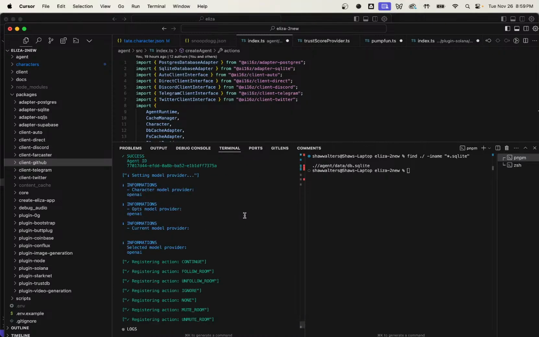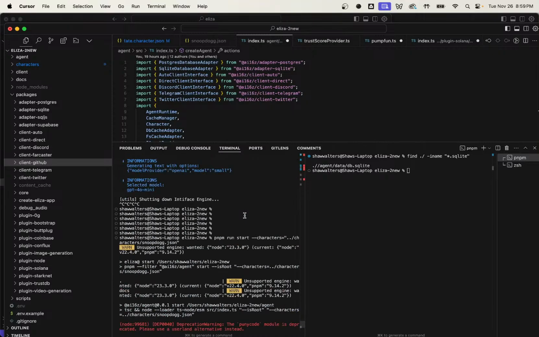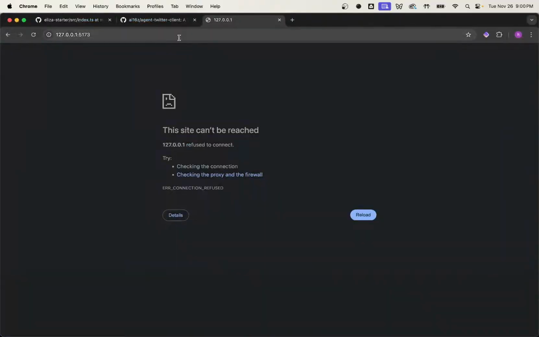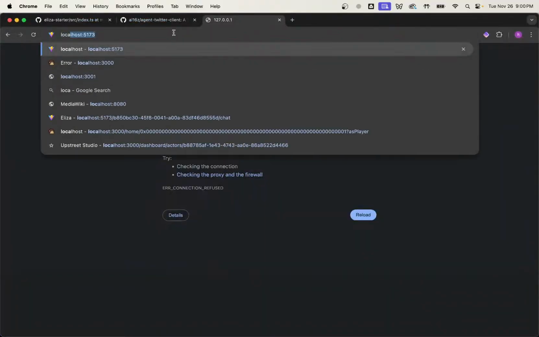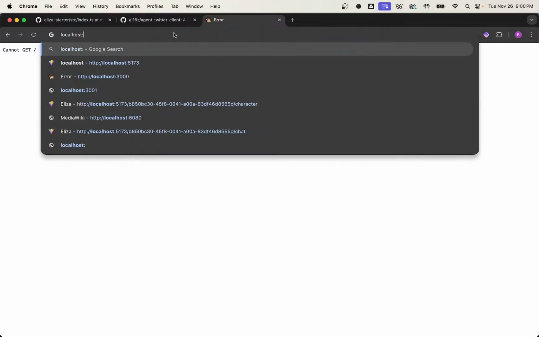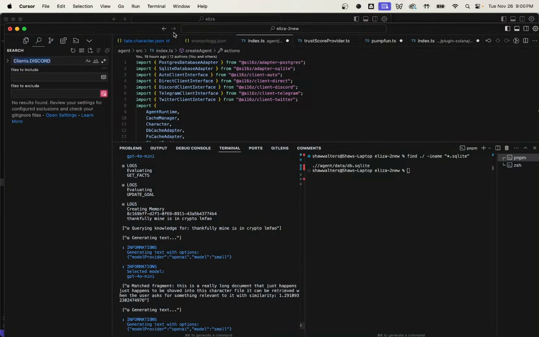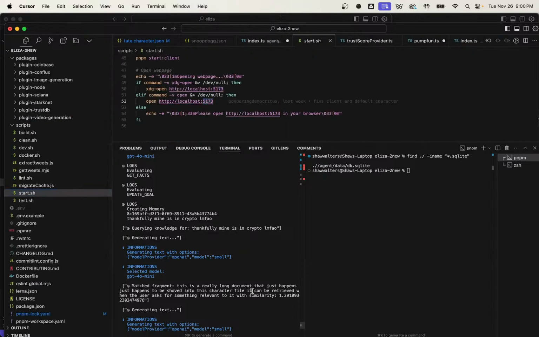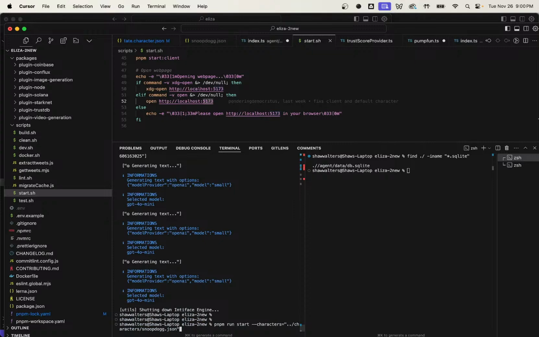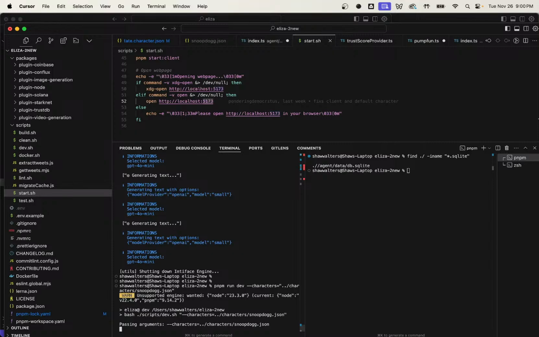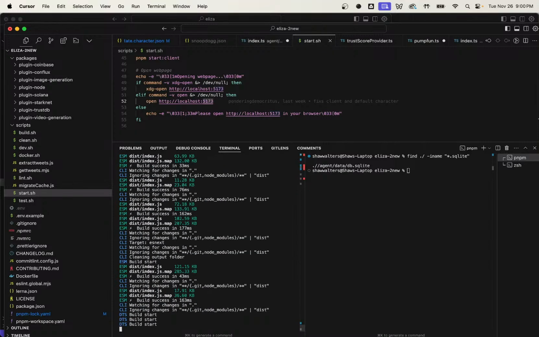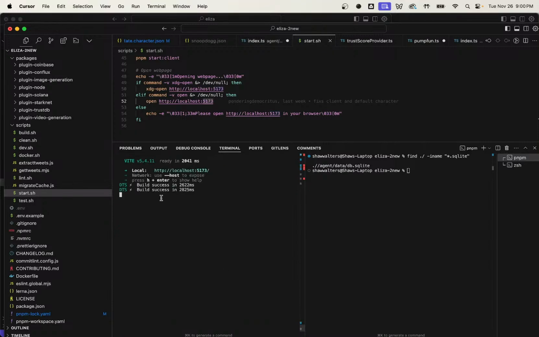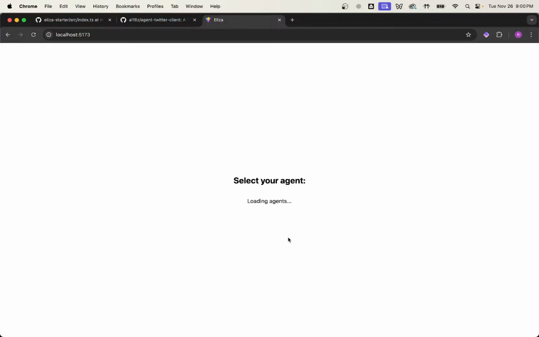But at least in what I was doing yesterday, there is a local interface you can just go to. 3000 is probably running, but it should be 5173. Oh, I know what it is. I'm running start and I need to run dev. We should probably make sure that works. But if I run dev, it will. Yeah, now it's running on localhost 5173.